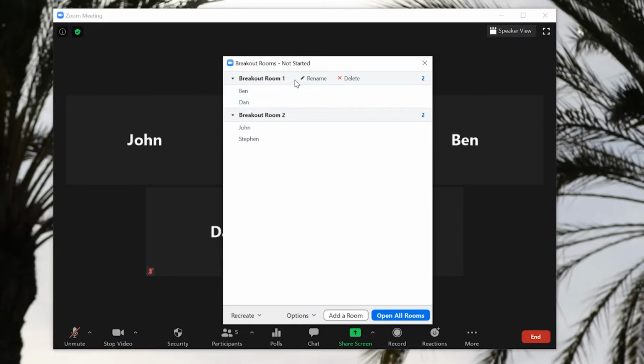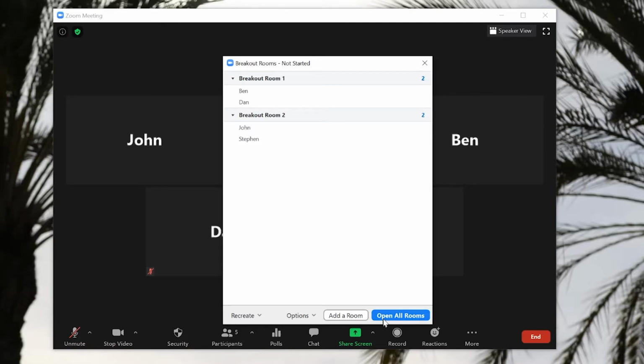So now we have these people assigned to the breakout rooms. If somebody's in the waiting room, make sure you admit them to the meeting before assigning them, even if it's just a split-second difference. This will hopefully make it so they're pushed automatically into their breakout rooms without having to push the button. If you assign them to a breakout room before admitting them to the meeting, this will make it so they have to push the breakout room button and join their meeting manually.